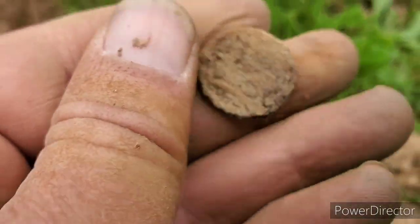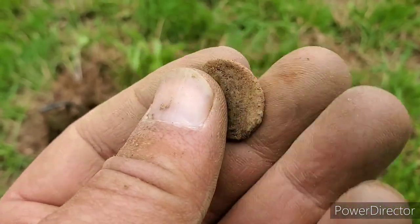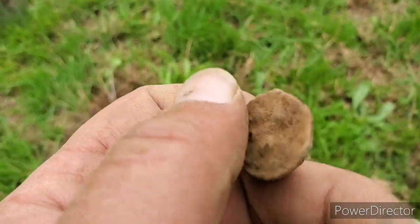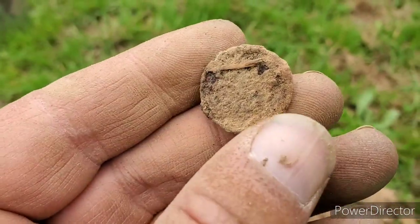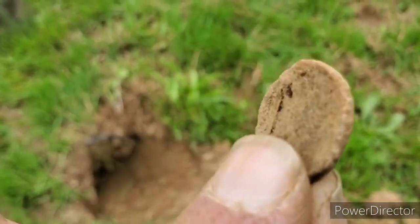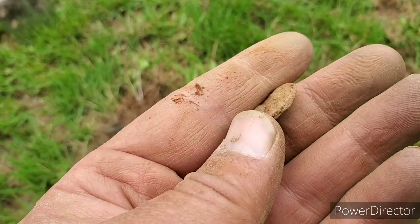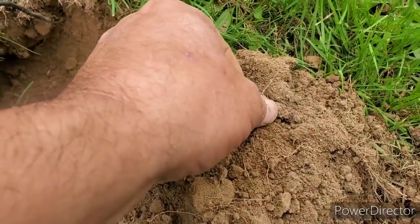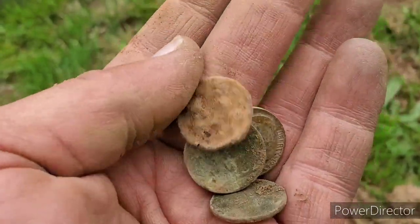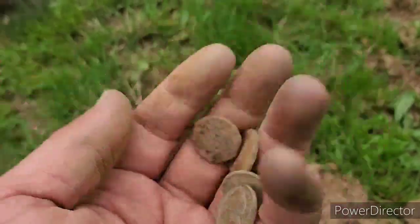And this one, which if I had just found, I would say it was a crusted zinc. But I believe that is a steel war penny. In 1943, I guess they needed the copper and the brass for the war effort. And for 1 year, they experimented. They made pennies out of steel. And if I had to guess, that's what this is. Because it's really rusted and corroded up. And it was right in with all this. I mean, you got a war nickel and a buffalo and a wheat. That has to be a steel penny. So that was a cool 4-coin spill there. We'll take that any day.